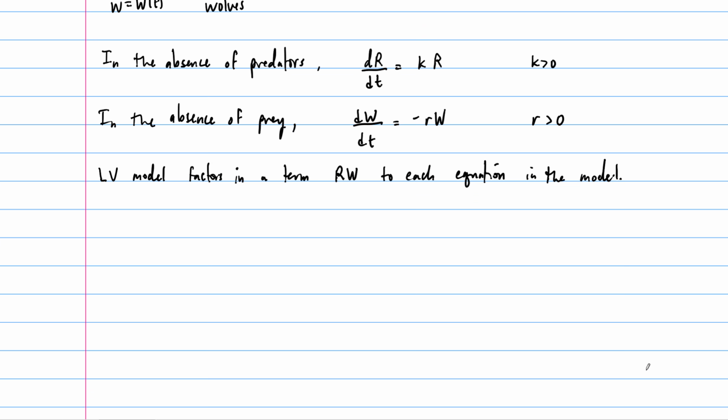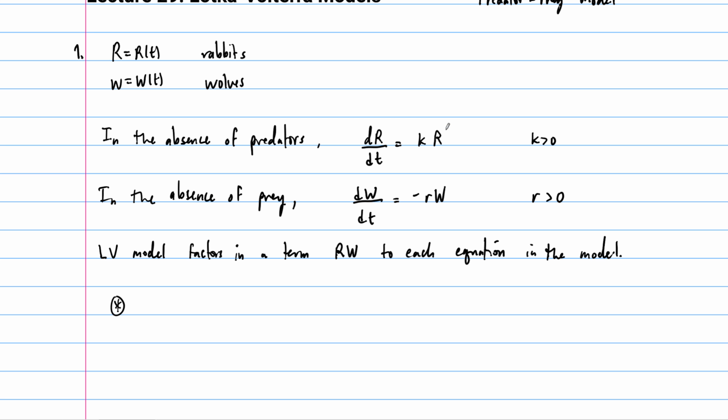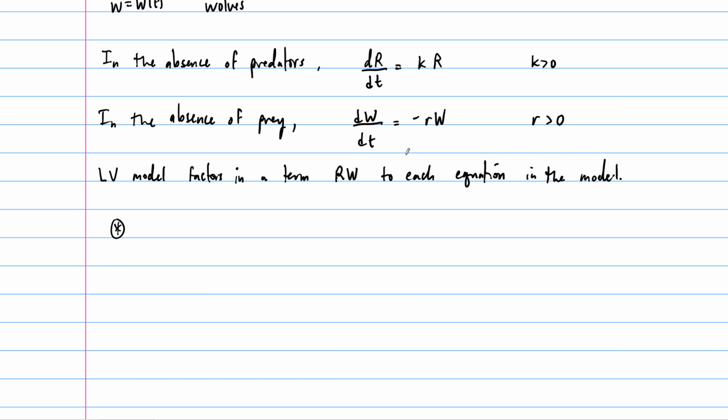All right, so what does it end up becoming? These will be the Lotka-Volterra equations. They're going to be pretty much the same thing. When the rabbits and the wolves do interact with each other, this R times W term, again, is always going to be positive because we're talking about populations. But the interactions are going to cause a net decrease in the rabbit population growth rate, because some of the rabbits are, unfortunately, going to be picked off by the wolves. On the other hand, the interactions are going to cause an increase in the growth rate of the wolf population, because it's going to sustain them. That's where they get their food.